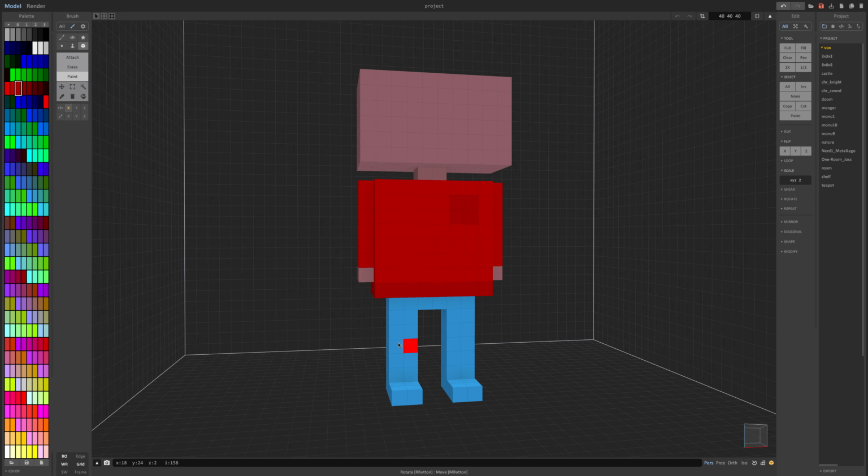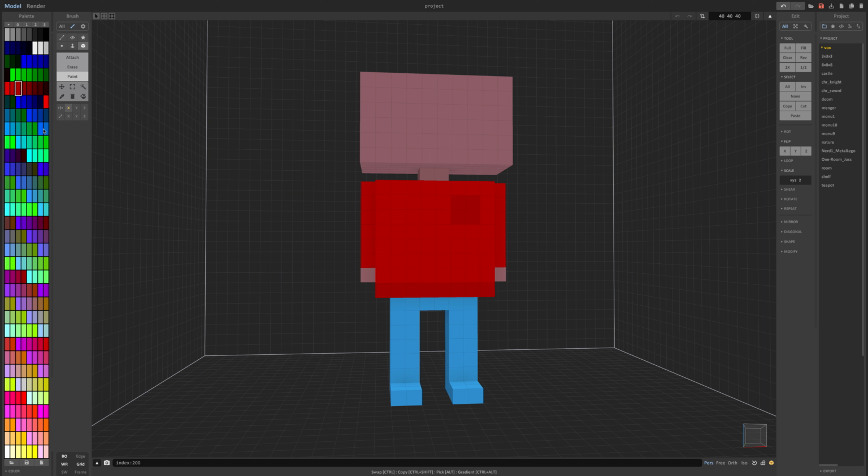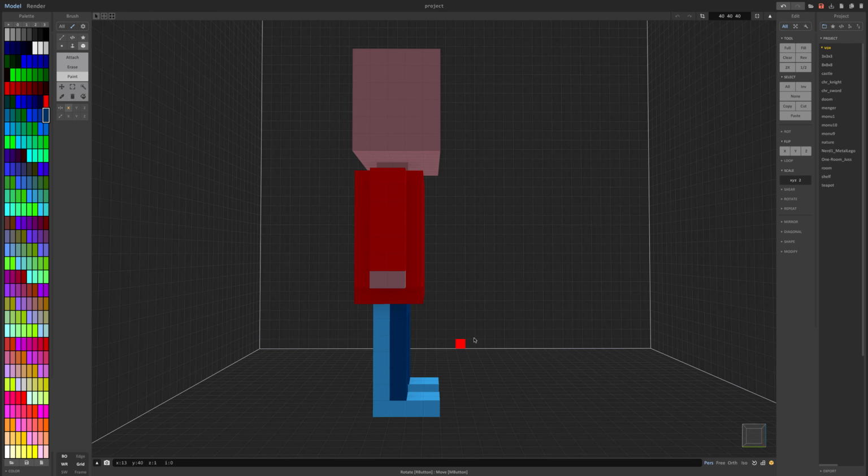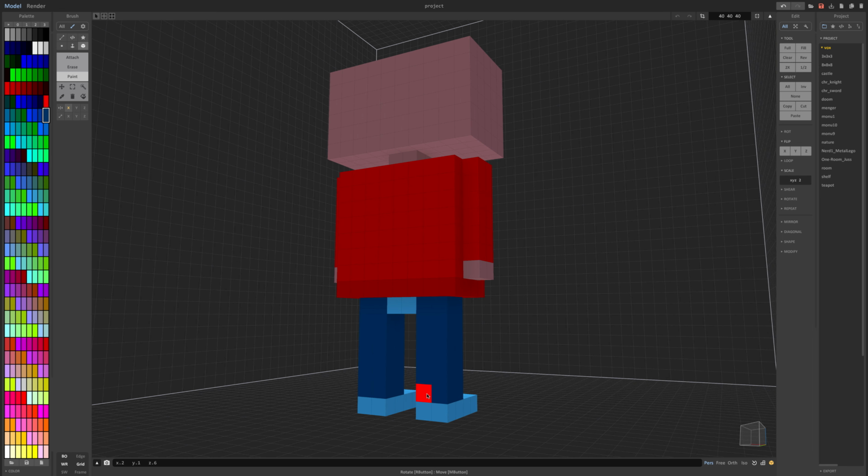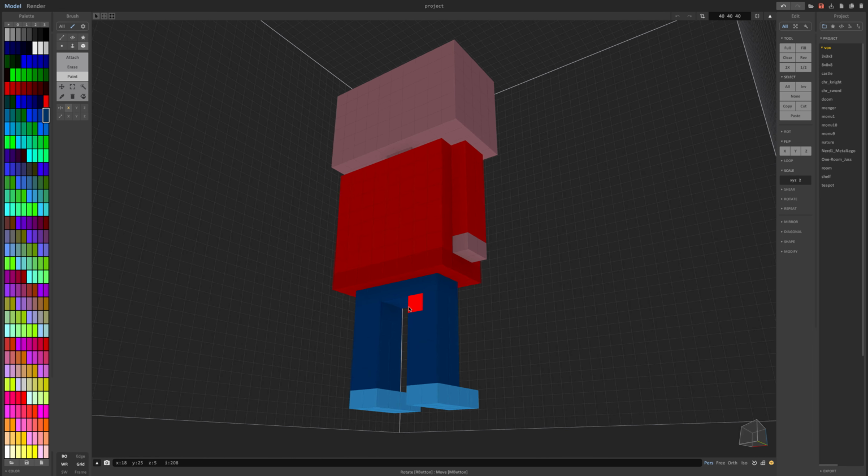I'm just going to start with the jeans, and I'm thinking maybe this blue, that's too light. Maybe, I need a darker one. Yeah, that one. Let's go with that. And yeah, that's perfect. That's a really good color. Gonna rotate that around and just do the back area there.